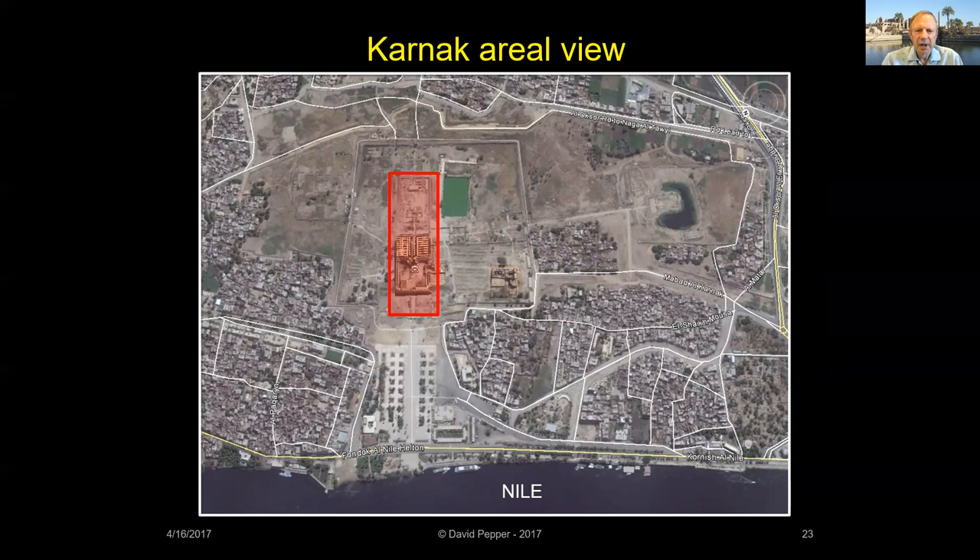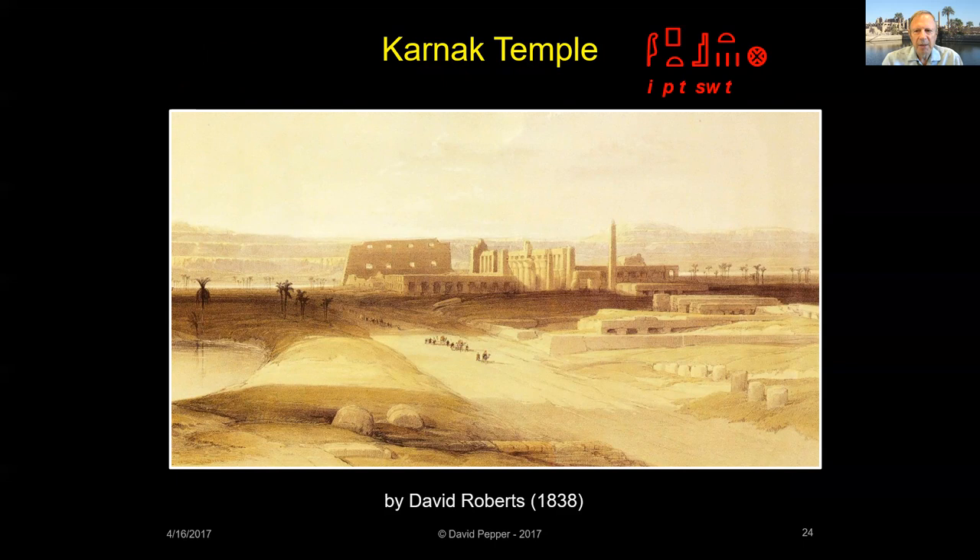The Temple of Amun is enormous, covering about 90 acres. The three precincts together cover 750 acres — more than a square mile. The ancient Egyptians called the huge temple dedicated to Amun-Ra 'Ipet Suet.' Many references translate this name as 'the most selective places,' but a better translation is 'Opet Sanctuary.' The Arabs called the temple Karnak, which means 'fortified village,' probably because they found people living behind the walls of Karnak Temple when they first invaded Egypt.